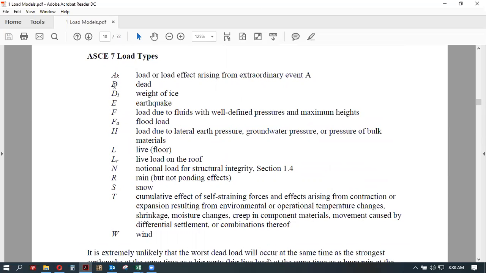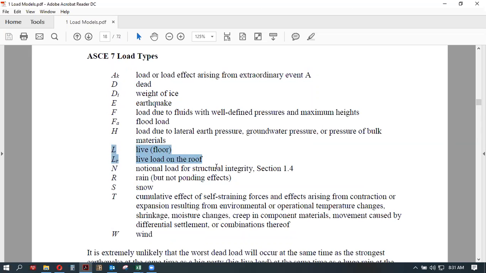But notice that we've got the dead load, and the symbol that we use there is D. Because of the nature of ice, we actually separate out that particular dead load as its own special thing. You've got E for earthquake because S is already taken up with snow, and so on and so forth. I'm not going to go through all of them. I just want to point out two more.